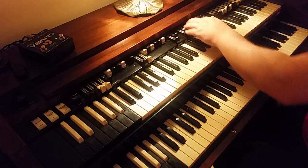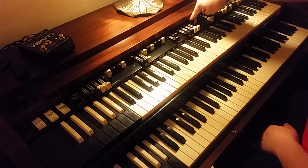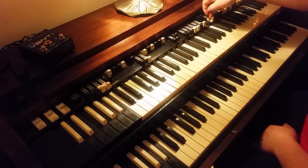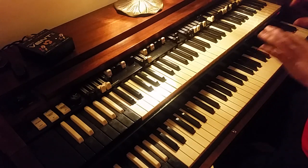And then my next setting that I'm working towards is the first 6 out and the last one. And that's a real churchy setting.